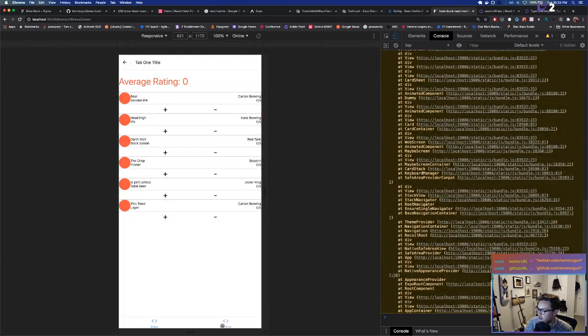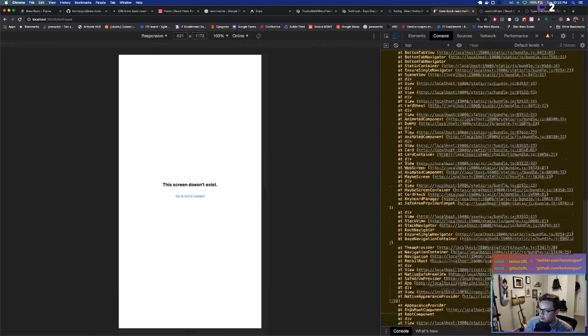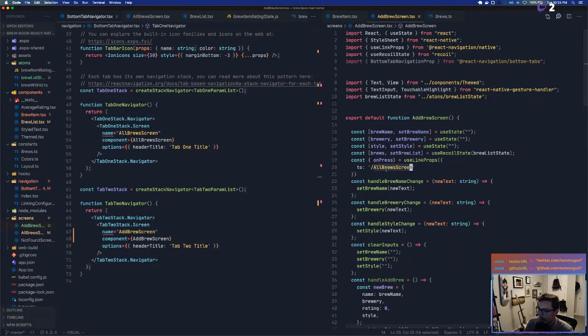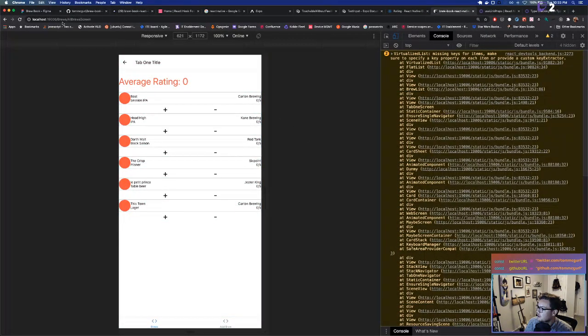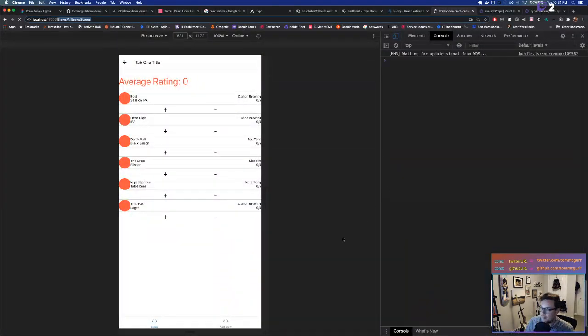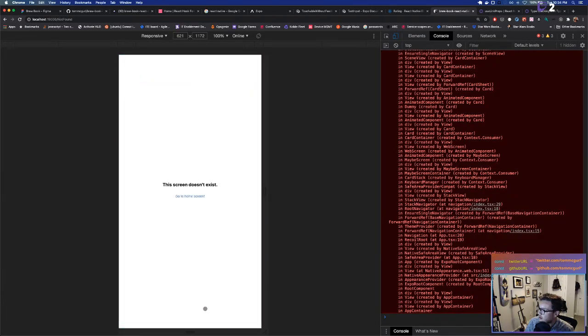Let's see what it tried to do there. It might just be the name of our screen. So, let's see. /alt brew screen not found. So let's see, I have an idea. Let's see what our path is when we go to our brew screen. Brews, all brew screen. So let's do that. Brews, all brew screen. All right. Go back to home screen. Click here. Click here. Still does not exist.